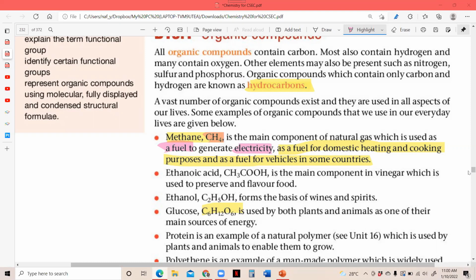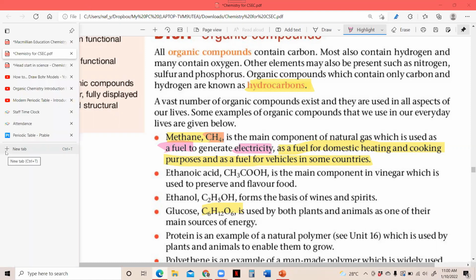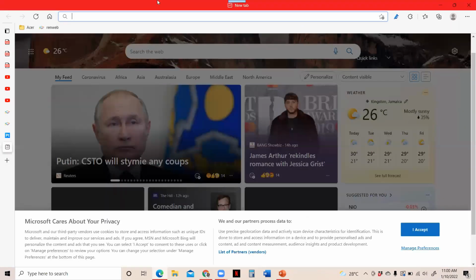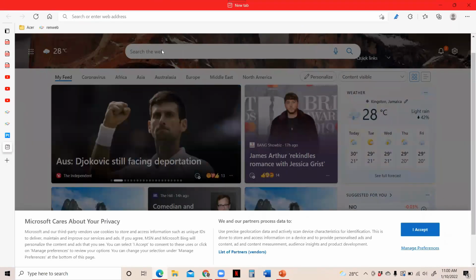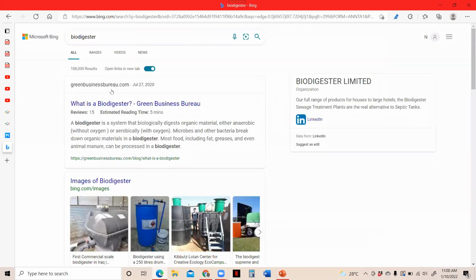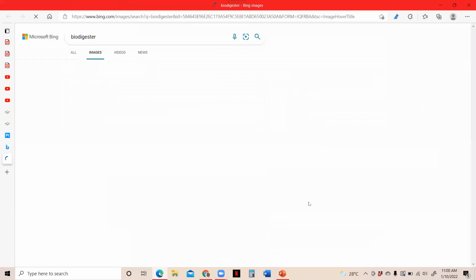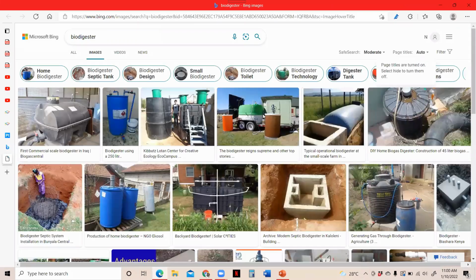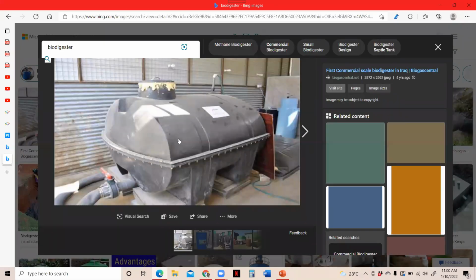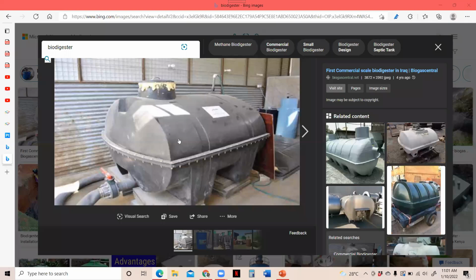He collects it in something known as a biodigester. Let me see if I can find it. All right. So there's something called a biodigester, and what it does, here we go. So these things are known as biodigesters, ladies. And what it does is to collect the waste, and then it will convert the waste into useful methane. And then you can use it.